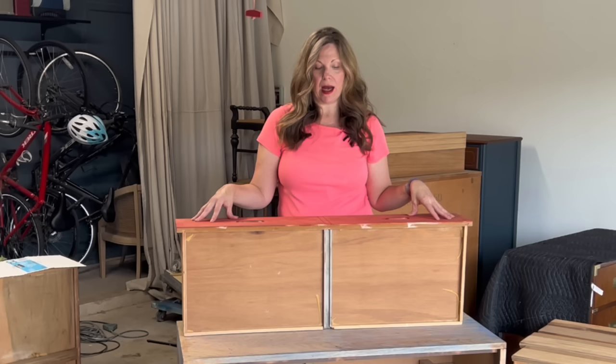So I'm going to go ahead and do a dry fit, see how it's looking. My measurements are looking really good. And now I'm ready to actually glue it down. Then I'm going to screw in the pocket holes and adhere it to the base of the dresser.